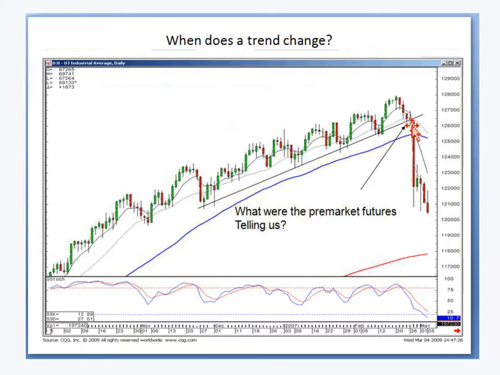But it was at some point like this where we saw a doji on the bottom of the trend channel, that every time we saw that happen, we saw bullish confirmation. Well, the next day, when we did wake up, and the pre-market futures were down 140 points on the Dow, that gave us a pretty good indication. They weren't taking it back up. They were breaking this trend channel. We want to be out of that position.